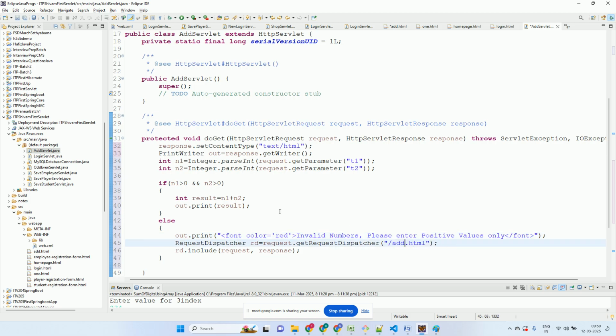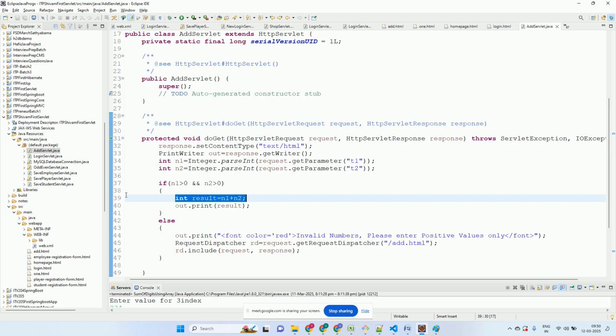Add.html. Make sense? Correct? So now this servlet is doing two tasks, applying the business logic and also doing the validation. A servlet should only do the task which it is made for, only the business logic part. And this extra job, give it to the filter. So before coming to this servlet, the validation should be done. It is not my job to do the validation. Making sense? So let's first run this and see if it's working.